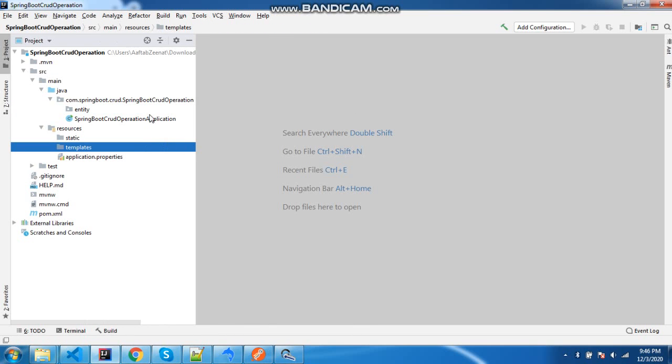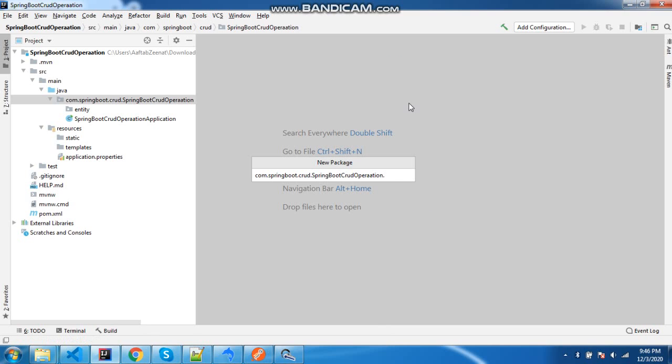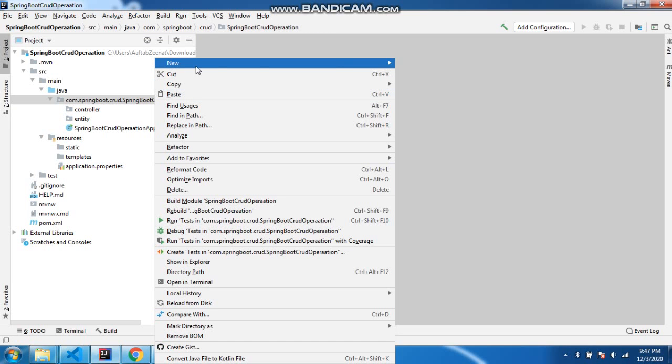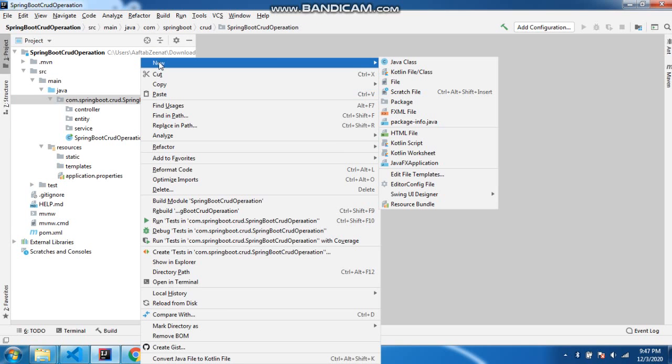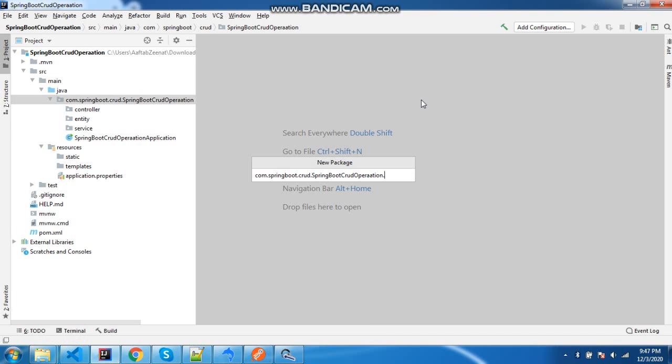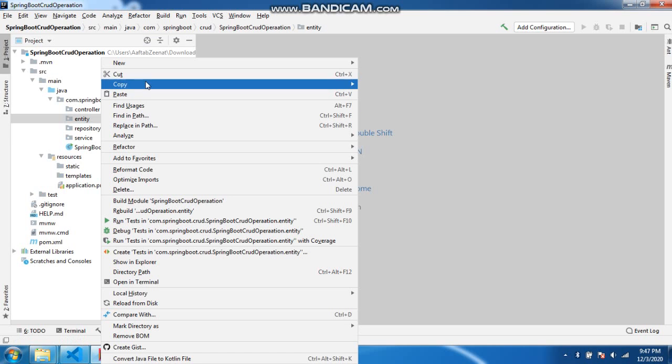Then create a package controller, a package service, and a package repository. Enter.